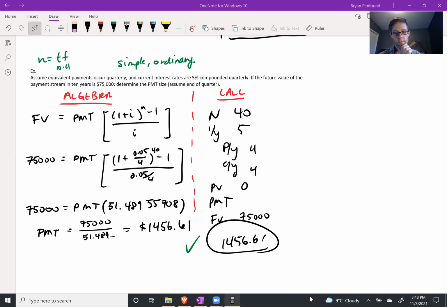I was struggling with the wording sometimes in some of the problems in the book to totally get what was going on there. Yeah, there's a couple different ways you can interpret. An RRSP is another good example, right? Where you're paying in every month and earning interest along the way. And then eventually you retire, and then it's kind of backwards, right? Now you're getting paid every month or every other week. So those are just different kinds of annuities. It really depends on the setup of the question.